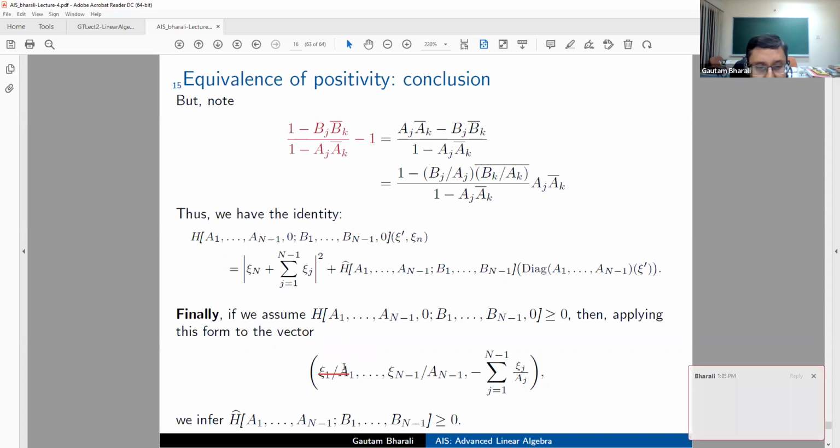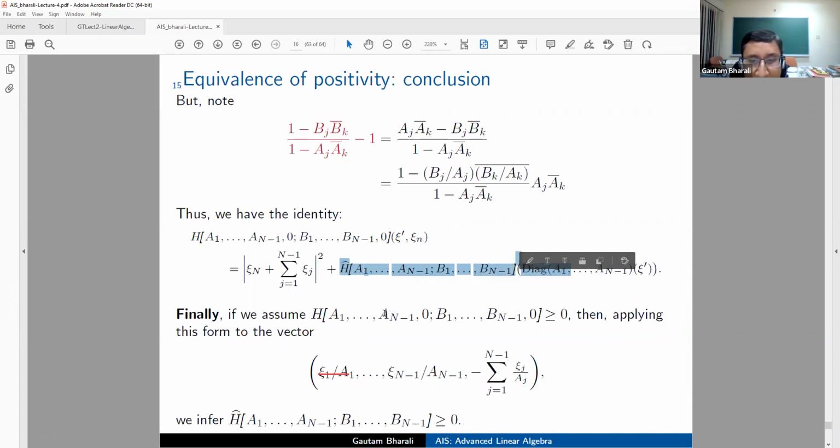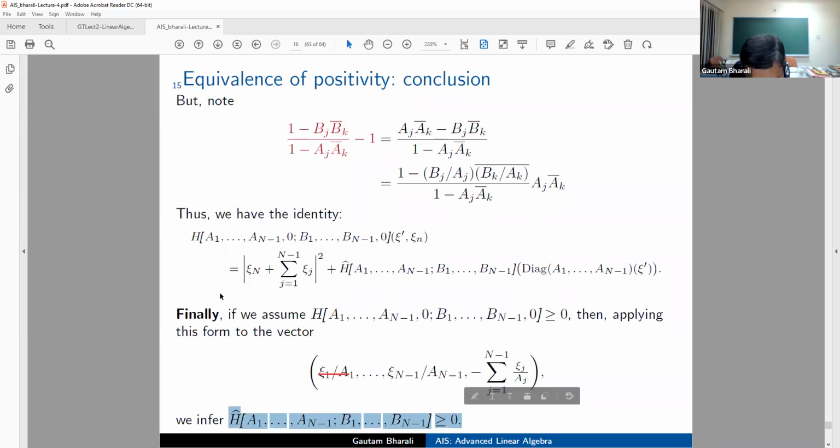If I input this quantity over here, I input what I am supposed to substitute here, I just get a huge big 0. And these psi 1 divided by a1, psi sub n minus 1 divided by a sub n minus 1, when I input it over here, the diagonal matrix applied to this term simply tunes out everything that I'm not interested in and leaves just this matrix untouched. But if this quadratic form is non-negative definite, that implies that this quadratic form is non-negative definite.